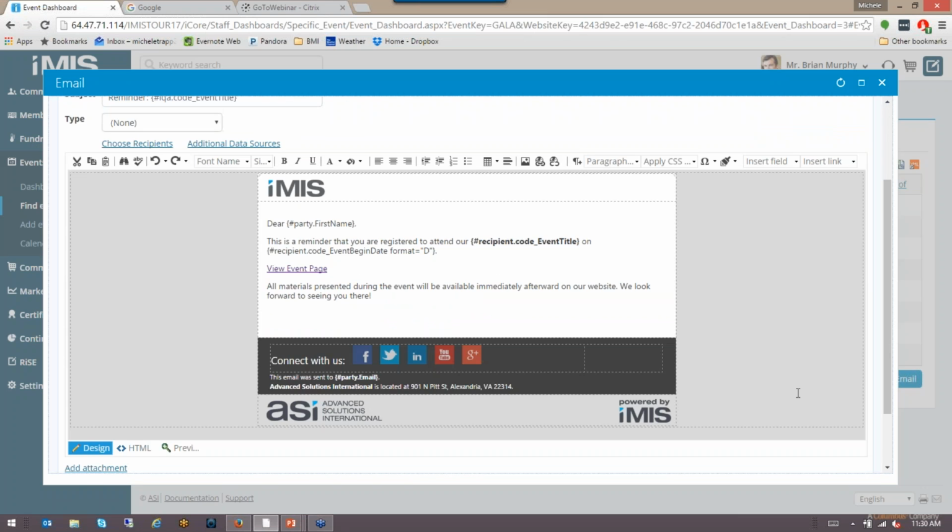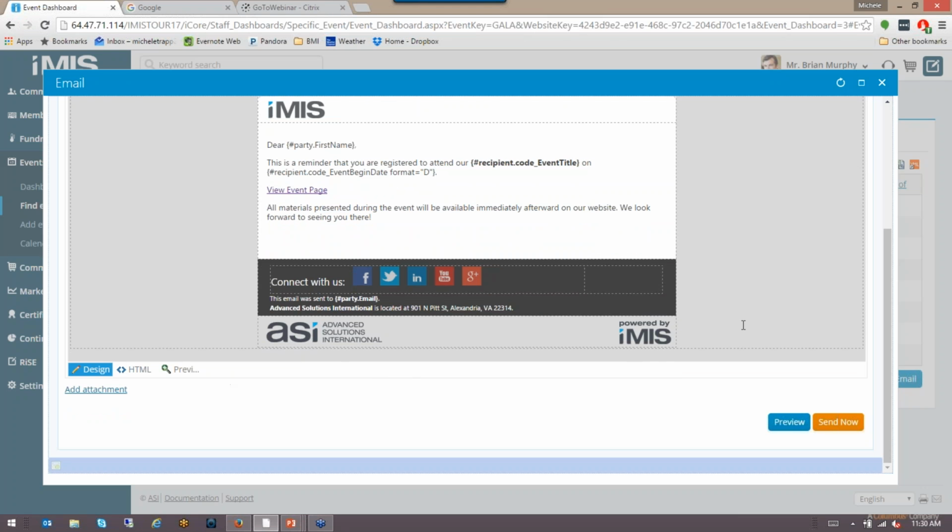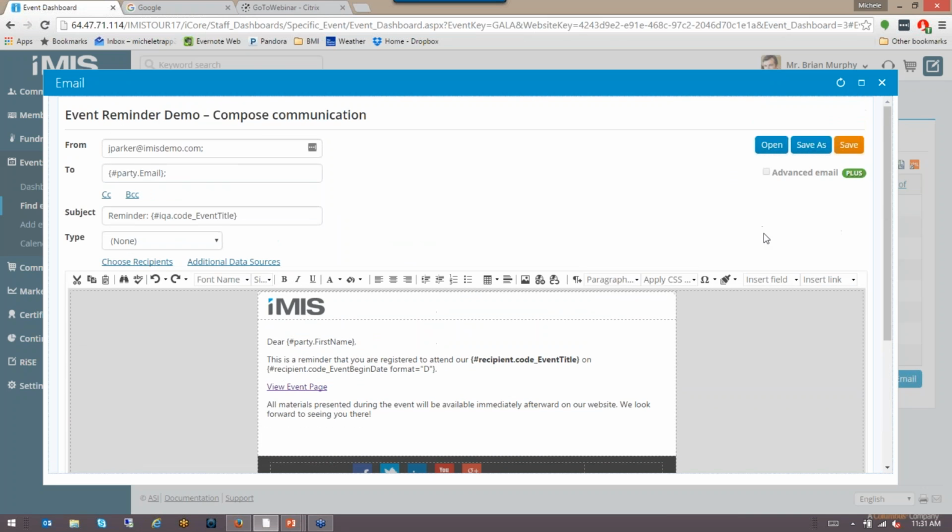The other piece that I didn't have as part of the order confirmation, although you could make changes to your template, is maybe that for this particular event I'm sending this reminder to say that they're registered. Maybe I also want to attach a file that gives them information about the venue, or a survey maybe that's coming up that they could look at beforehand. So I would make any changes there.